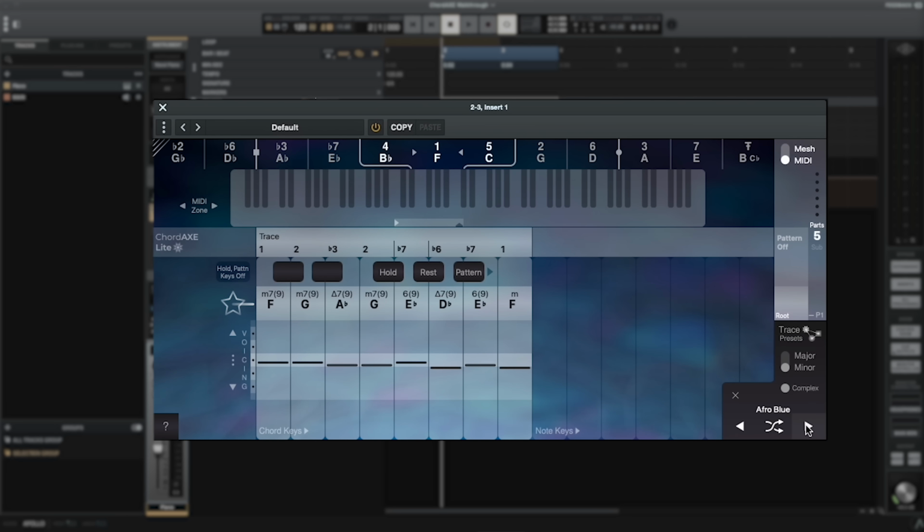And to move quickly, we're working primarily on presets because, trust me, you don't want to sit here and watch me tweak a compressor. So with that in mind, let's find the preset in ChordAXE that we like. I'm a sucker for complex minor.